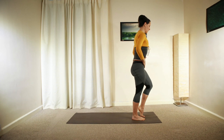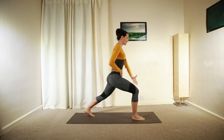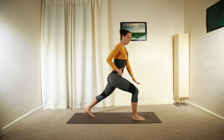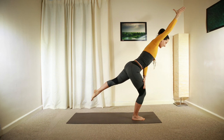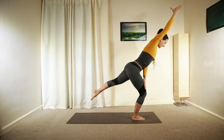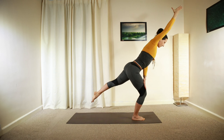Brilliant. Let's add one more movement to this routine. Right heel and knee up, stepping back, engage your core. The right arm is reaching, relax your hand down in front of your thigh. The left arm is reaching forward — shift your weight forward, try and balance, and then lift a couple of times — opposite arm and leg — while you keep pressing your right palm into your thigh.